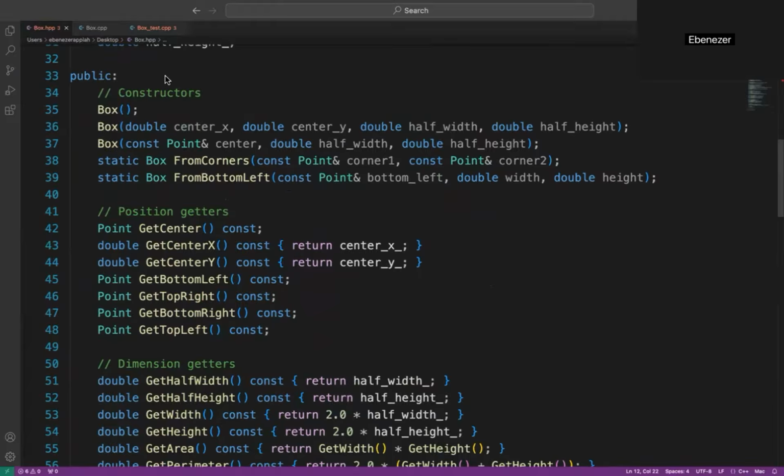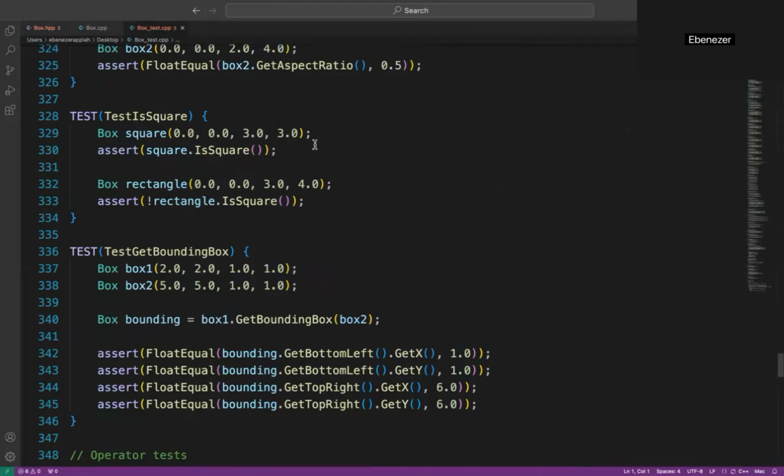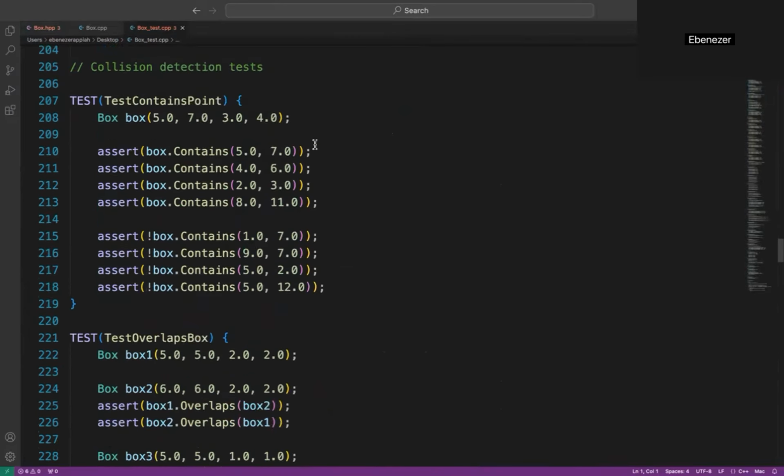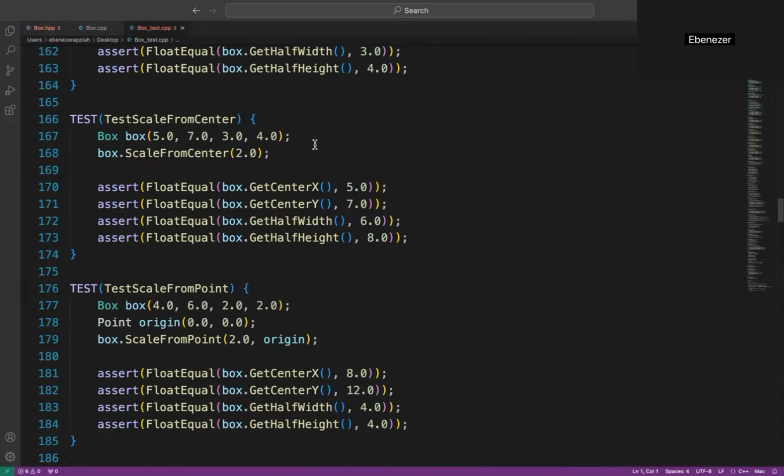Okay, and then to ensure that this is reliable, there are a few tests here that are all passing as of the point of this recording. So I would say that the box class is complete and it's ready to support the simulation's collision detection needs.